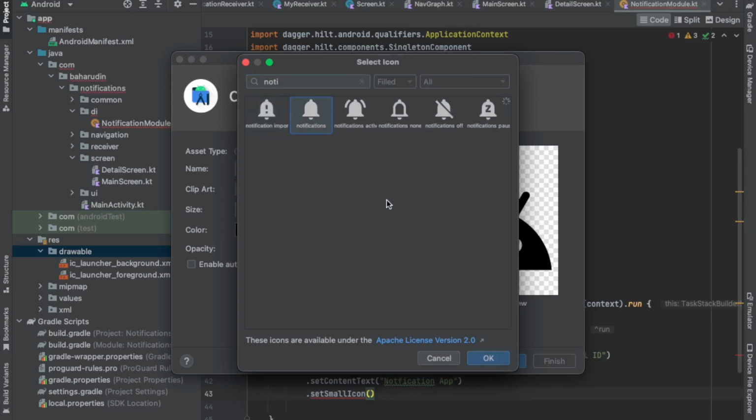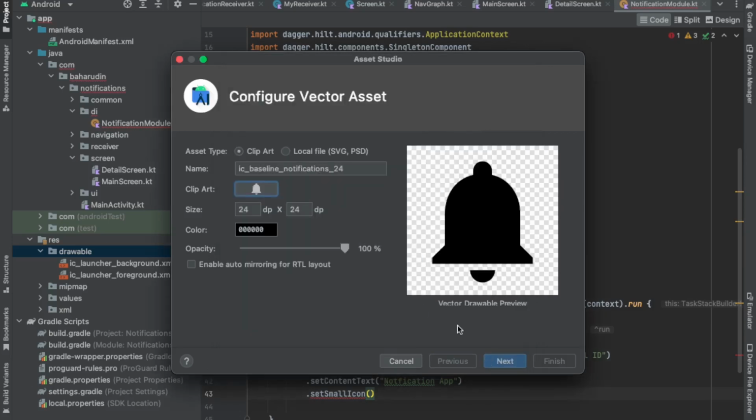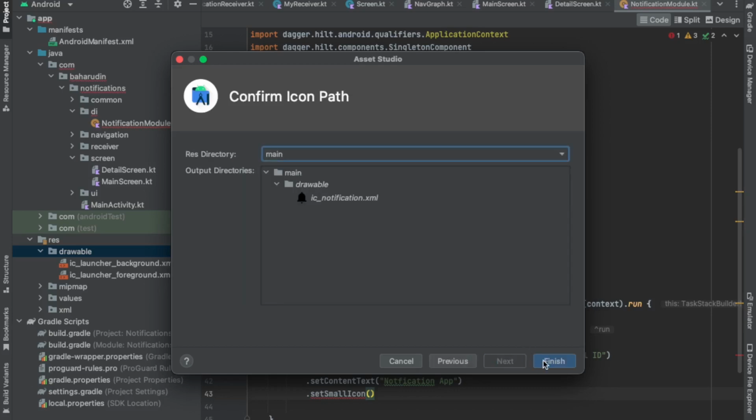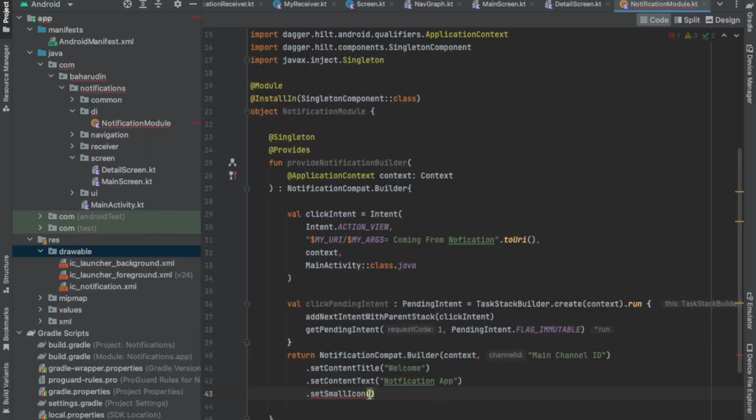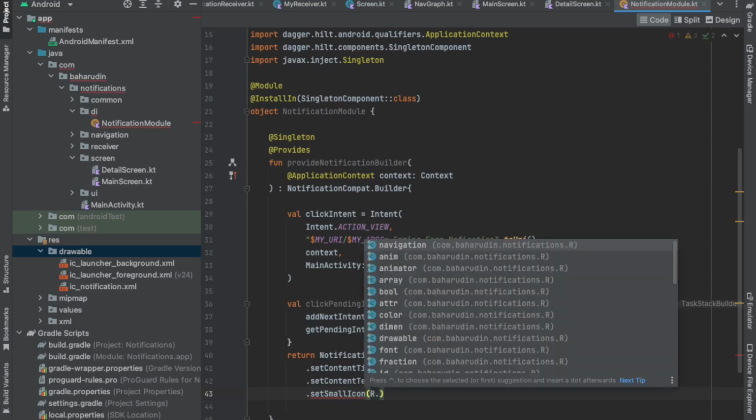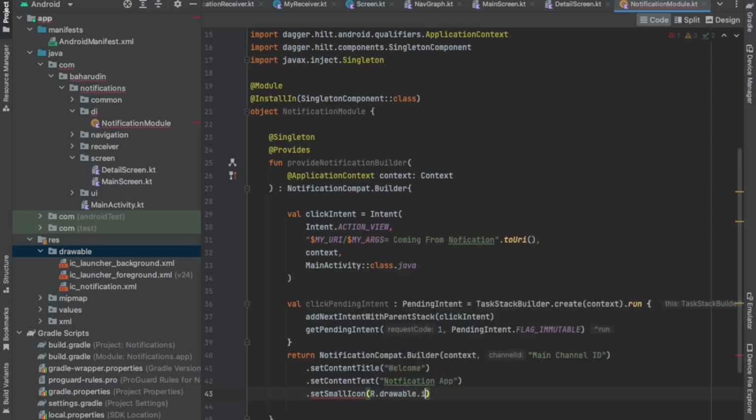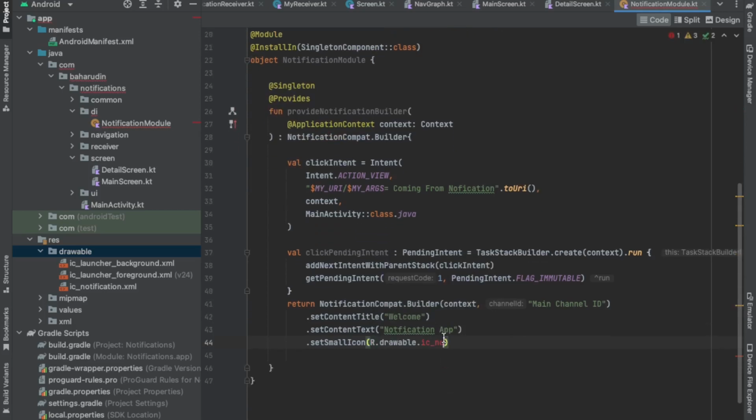Okay, I will choose this one, and I will change it to ac_notification. Click next and finish, and I will fill in here R.drawable.ac_notification. You enter the R value first and you can fill in the notification.